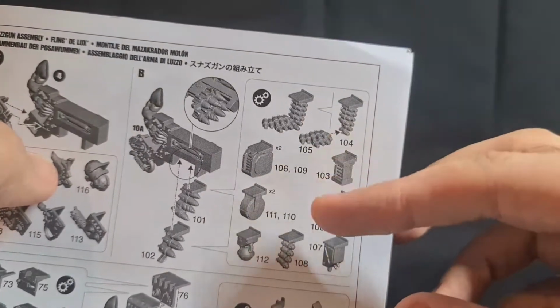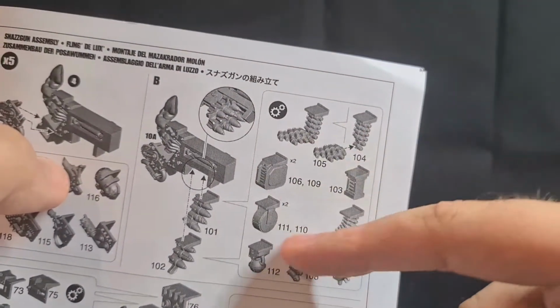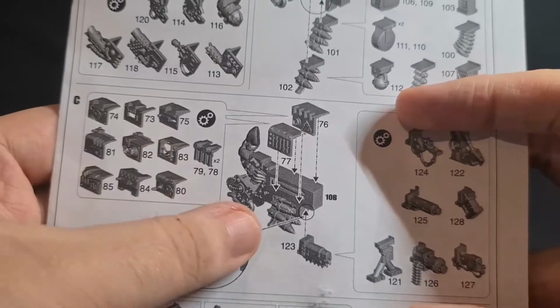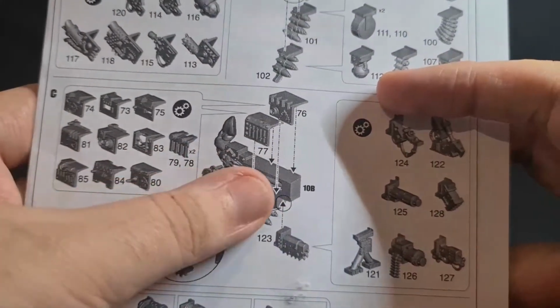And then these are the different options you get. As you can see, you have all these different ammo clips. So these are the parts that make it so it's not just all bare. They have that part that goes over it. As you can see, you pull down these parts over that.